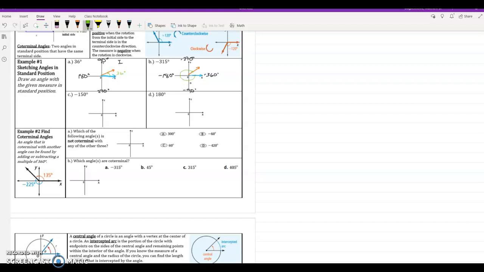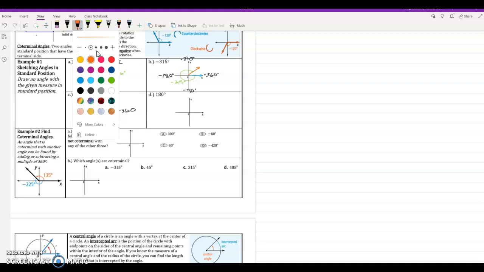Okay, so that amount of rotation all the way around, that's negative 315 degrees of rotation. Okay, let's look at letter C. Letter C, very similar. We're going negatively, so I'm going to label my quadrants negative 90, negative 180, negative 270. Negative 360 gets me all the way around back to the x-axis. So like I said before, always label your initial side.